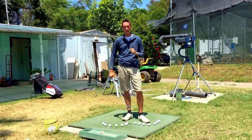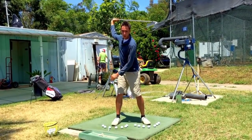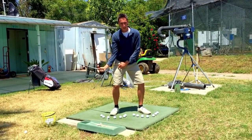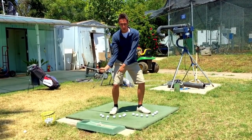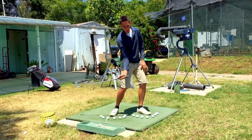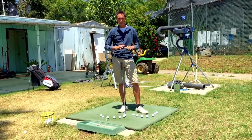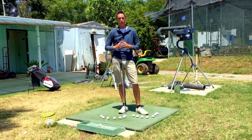Here's exactly how it should look. As we swing up to the top, the trail side knee slowly works external to right around 1 o'clock at left arm parallel. Once we get down to hands level to hips, the trail side knee is at 12 o'clock and the lead side knee is around 10 to 9 o'clock. From here, the trail side knee works internal as the lead side knee works external. Both knees then start extending, and once we get to the follow through, the knees are kissing. This is very important or you'll start having issues with pressure, low point, and other things.